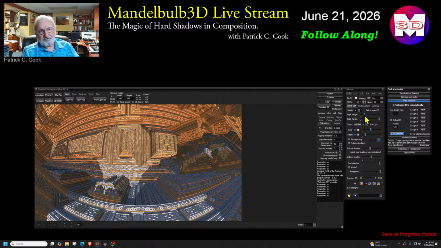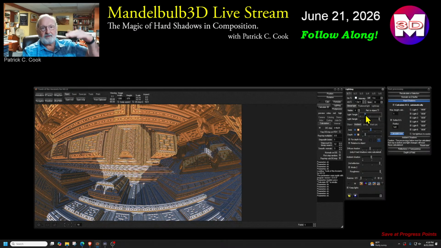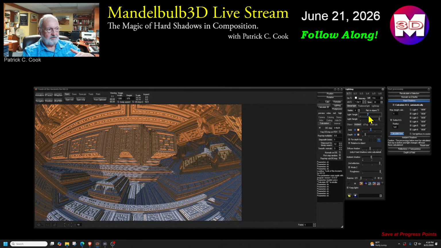Now, I'm going to change the Y angle ever so slightly. You watch the scene now, and you can see where the light is actually changing up and down. Now, you also note here that the hard shadows did not change. The hard shadow calculation stayed in place, and that's because hard shadows are not calculated automatically until you render, if calculate hard shadows automatically is turned on.